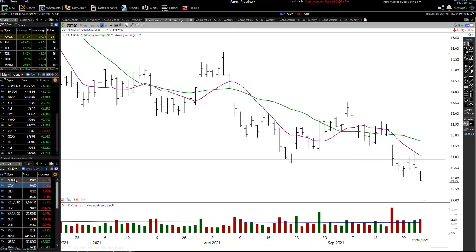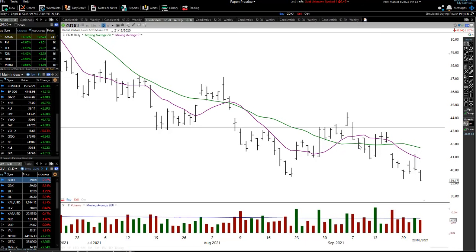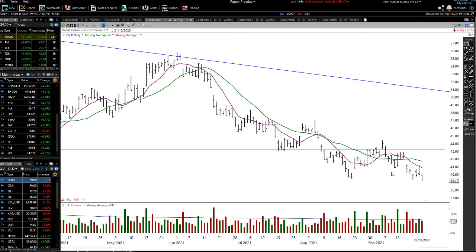If I have a look at the GDXJ, it's the same thing as well. We're getting strong movement. It had a movement down, a lower high, and now we're breaking down as well. So breaking to the downside in the markets here. And that's the reason why the trend is your friend. We always want to be trading with the trend, because we never know how long these pullbacks are going to last before the trend comes back and kicks in again. But same sort of thing, we're trending to the downside. I wouldn't be too surprised to see more weakness coming into the mining sector.